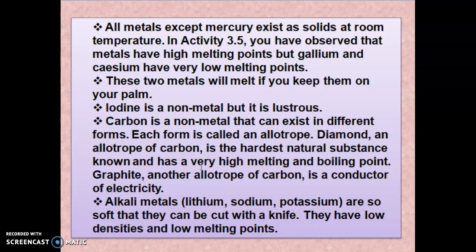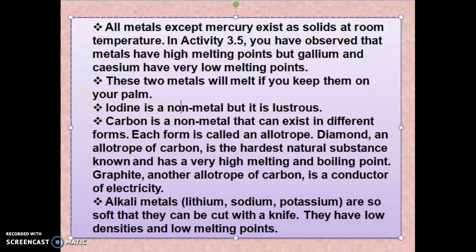You know that metals are generally not hard, they are soft, except diamond, which is an allotropic form of carbon. The other allotropic form is graphite. You know that a metal will conduct electricity, but a non-metal will not conduct electricity except graphite, another allotrope of carbon, which conducts electricity. Alkali metals like lithium, sodium, potassium are so soft that they can be cut with a knife. They have low density and low melting point. So these are the exceptions among metals and non-metals.